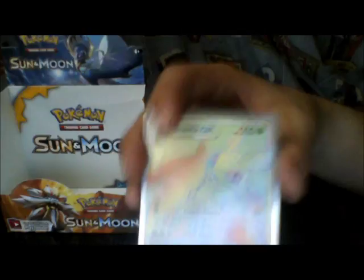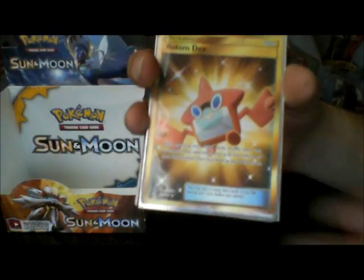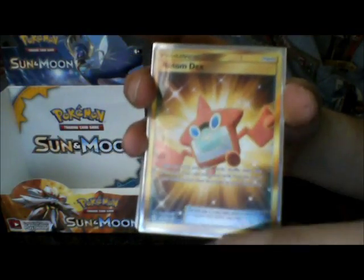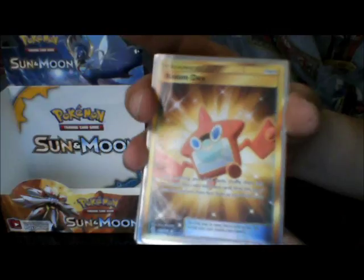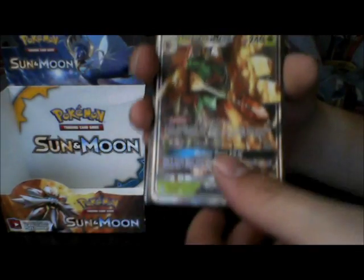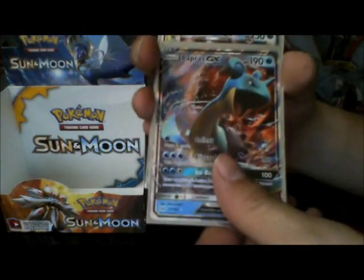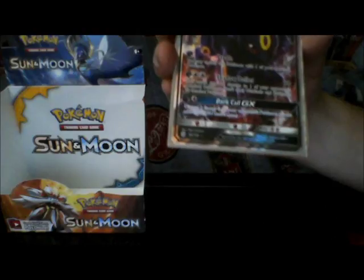So, hold on about that. Sorry about that, guys. So, before I end this, let's just go off of what I got, so you know if this box was better than others. So I got a Rainbow Lurantis GX. This is what makes the box for me. It's the Secret Rare Rotom Dex. A Decidueye GX. A Lapras GX.